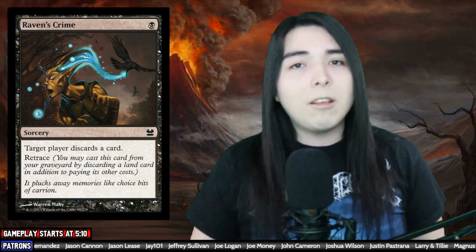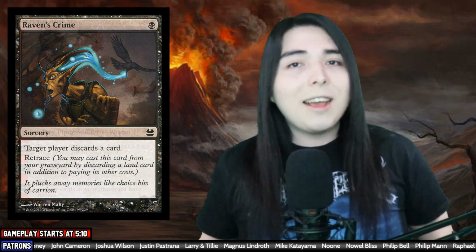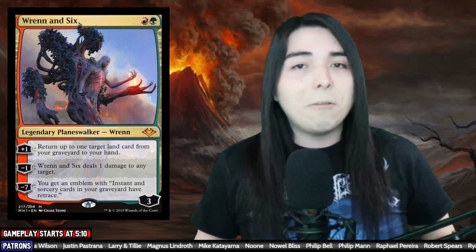Raven's Crime makes your opponent discard cards, but you can retrace it by discarding a land card, which sometimes you can't do. But with Wrenn and Six out, you can guarantee that you can make them discard at least one card and retrace Raven's Crime every single turn. So yeah, like I said, Wrenn and Six is really like the perfect card for 8 Rack if you think about it. So we're going to try it out today and see if it really is.